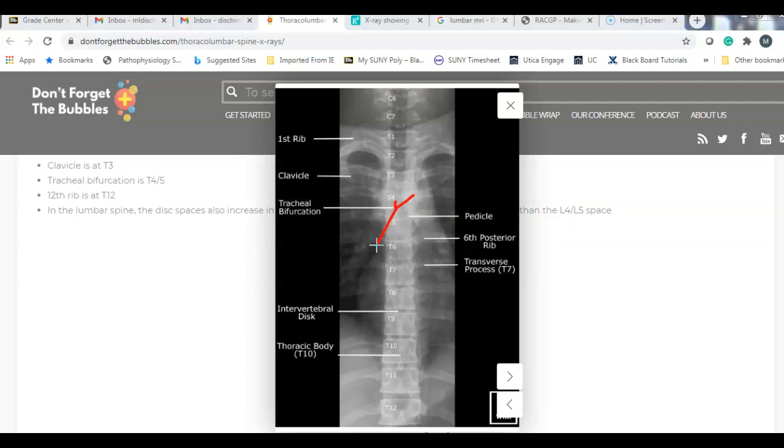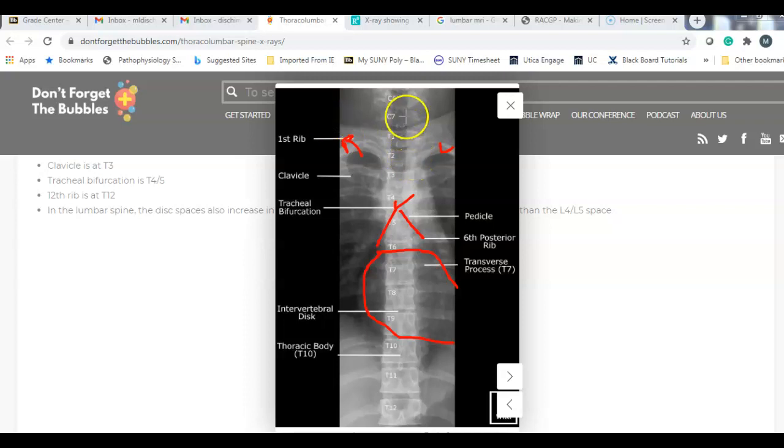hold on, let me look really quickly. I'm double checking. I'm pretty sure that's right. And that's left, which brings up a good point because the reason I'm hesitating is I believe this is the heart here. I'm not seeing this very well. So the heart, of course, will go to the left side. So this would be left and this would be right. Quite often they'll also mark it. I'm sure you've seen that a million times where they'll have the R or the L that's metallic and you could see it going to one side.